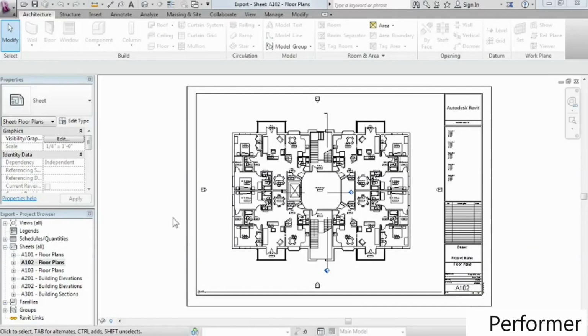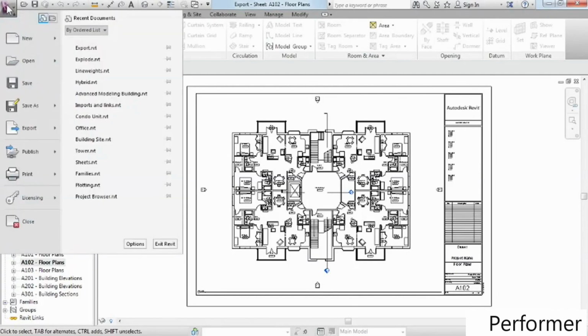What we're going to look at first is the settings that we use to control the export. Remember that we're taking a bunch of objects and a bunch of elements in Revit that know what they are, walls and doors and windows, and we're going to be exporting them out to CAD and basically turning them into a bunch of lines, arcs, and circles. Because CAD uses layers as the primary organizational tool, that's going to be one of the things we're going to want to make sure that Revit establishes correctly.